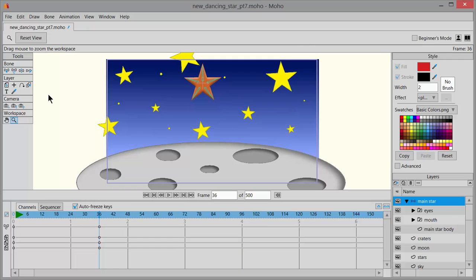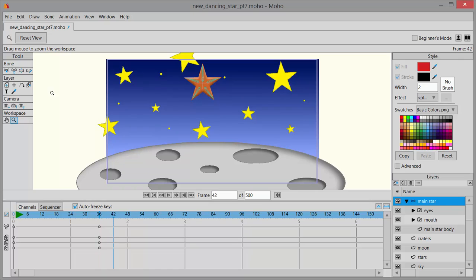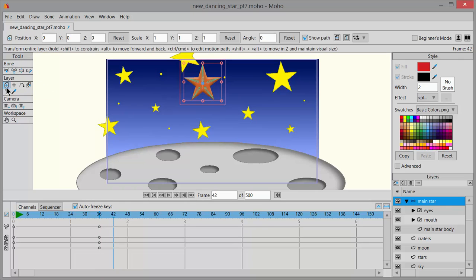We're going to start out by having the star rock back and forth as though it's waking up. So the first thing that we need to do is move again a little further down on the timeline. Go to frame 42 and then in Tools, click on Transform Layer. You'll see the bounding box appear around the star, and you'll need to point to one of the four corners.